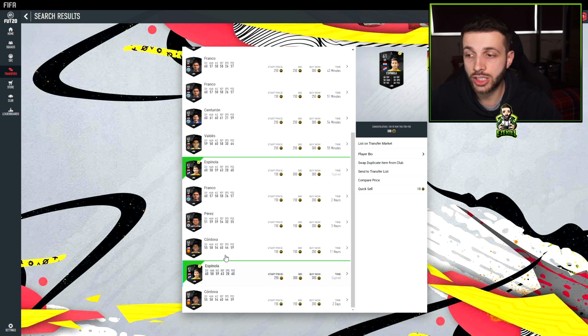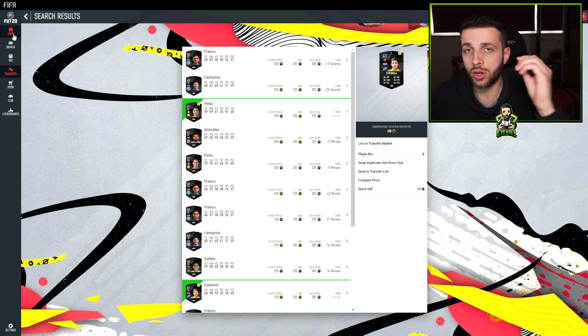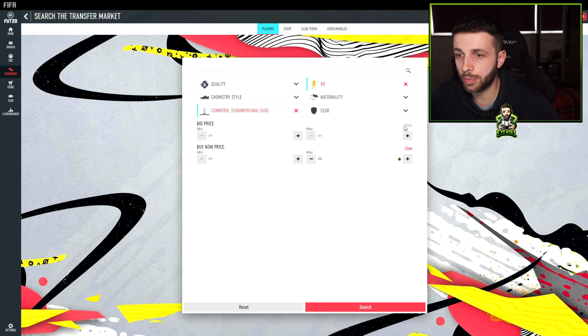Now, you can see that I've actually bought the same player twice. This doesn't matter. What's going to happen is he's going to go onto my unassigned pile, and then when I complete the squad, he's going to go back into my club. So it's absolutely fine to buy duplicates, especially if they're good players that are good nationalities. And what we want to do is keep doing this with the right back and the left back positions as well.